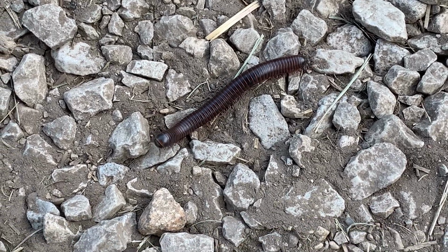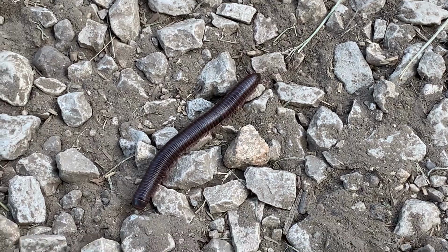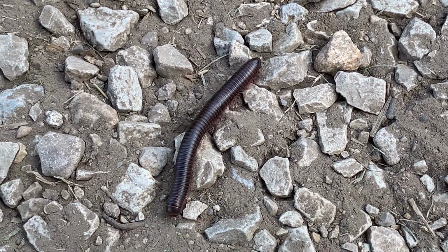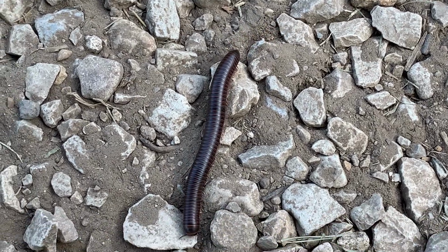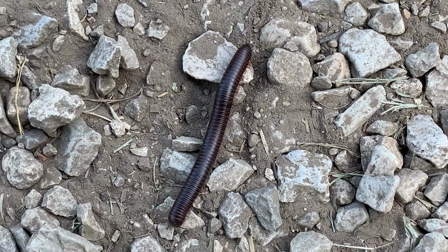So, I was out exercising one time, and I saw this large millipede. Since this is a bug video, I figured I'd show it to you. Ah, it's so cute walking over that rocky terrain. Speaking of rocky terrain, let's base more bugs!